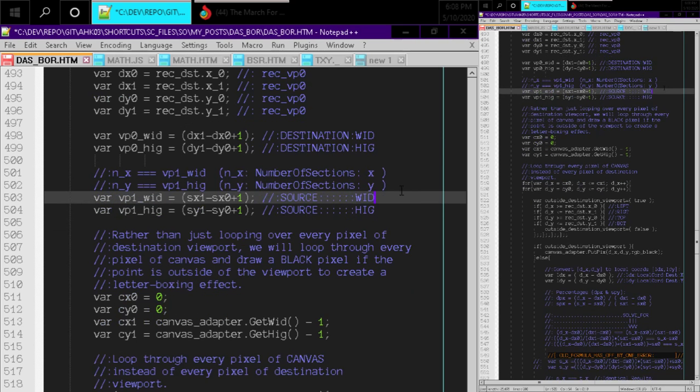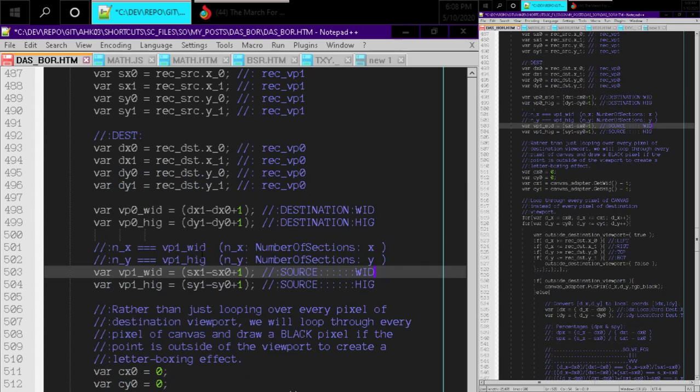And that's because 1 pixel on the source viewport is equivalent to a single tile, right? Because each pixel on the source viewport, VP1, is encoding a tile.